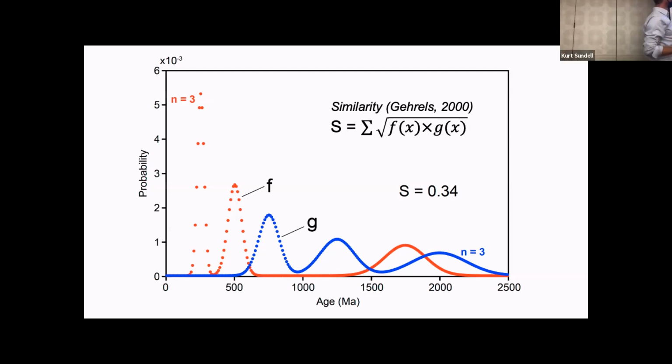And if these are identical, call red F and blue G, discretized functions. If we multiply red with blue, red with blue, red with blue for every point along this, and then take the square root, that's what's called a geometric mean, right? And then sum those up, that's going to give you a number between 0 and 1. And that should correspond to how similar these things are. So S of 0 would be completely different. They don't overlap at all. If they were identical, S would be 1. So it's a numerical assessment of how similar F and G are.